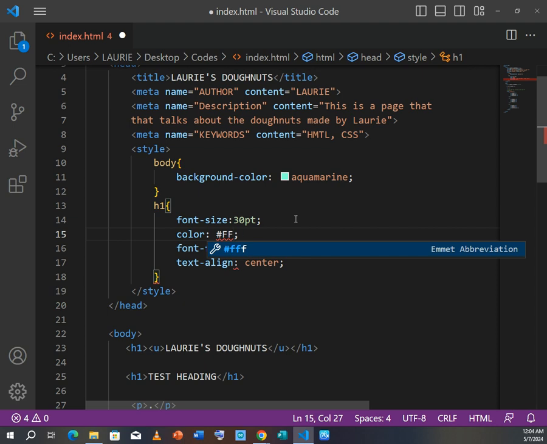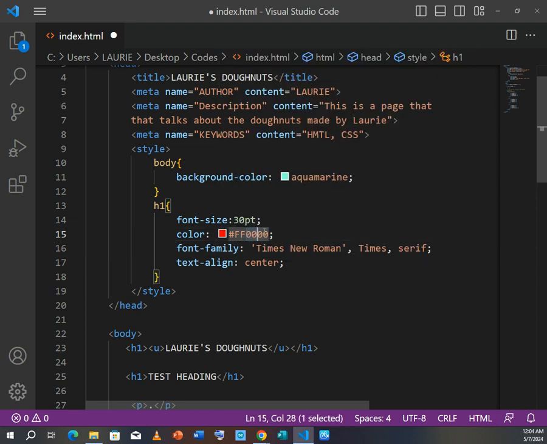Then let my green be set to 0. 0 is the lowest. And let my blue also be set to 0. That one will give us red, because now red has been put to highest and the others put to their lowest. So that one gives us red.